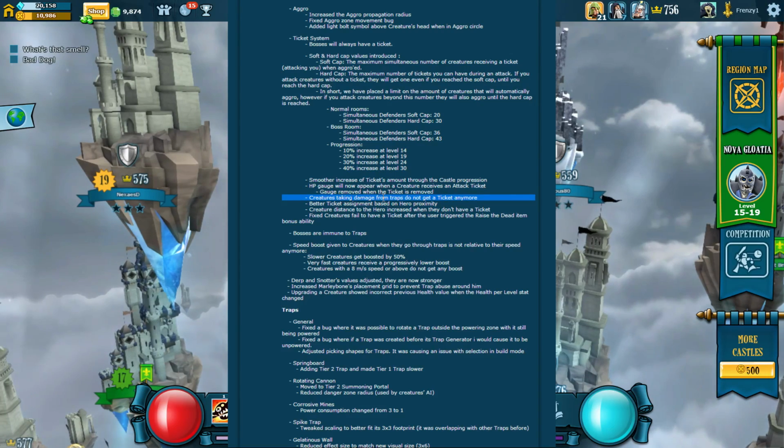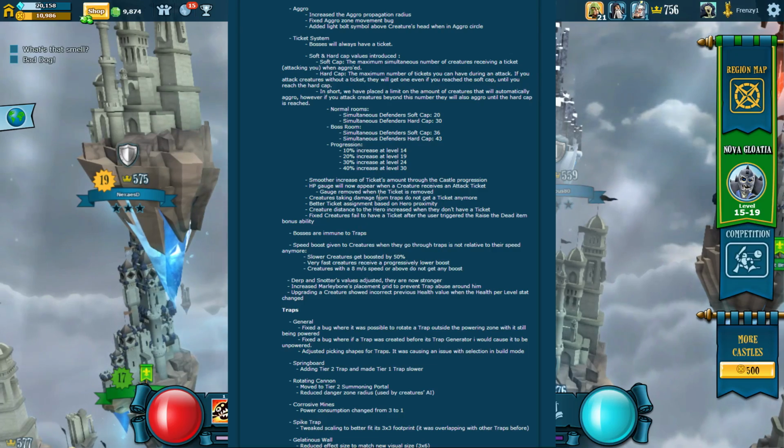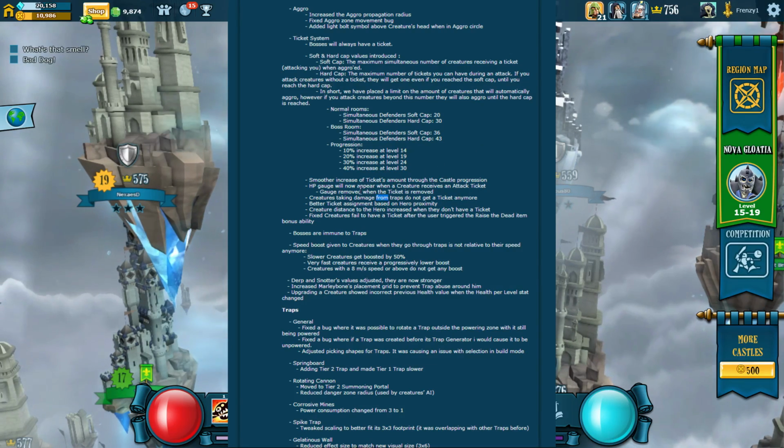Creatures taking damage from traps do not get a ticket anymore. That's a pretty decent change if they're going to use this system. I feel like traps shouldn't give people tickets. That's just silly.